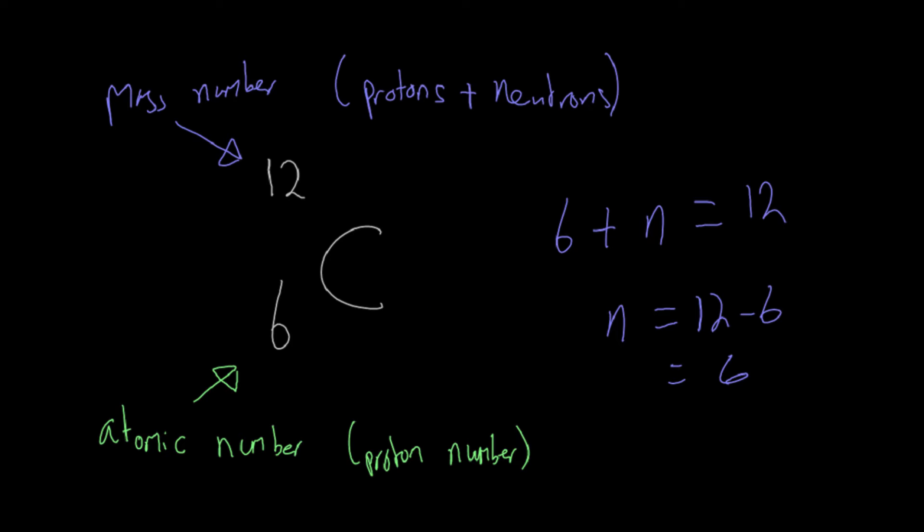So that's pretty basic. Now how about you can have a go at this one. If I had this atom here, this is chlorine. Cl stands for Chlorine. This is meant to be a capital C. Pause the video now and see if you can work out how many protons and how many neutrons this chlorine atom has.